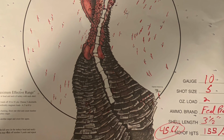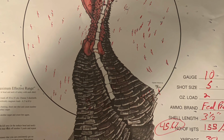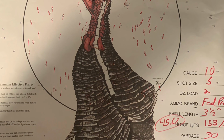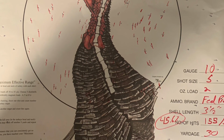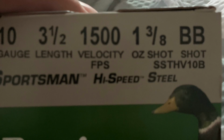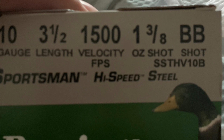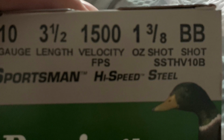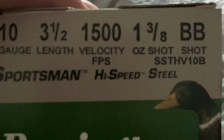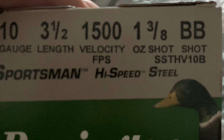And then finally, the only one that is not commercially available for reloaders, it has to be reloaded, but maybe with the exception that it is the shortest of all the hulls, maybe the best hull and the most durable hull is the Winchester Double X black hull. Now that hull has been around for some time, but it is one of the newer hulls when it comes to the 10 gauge and is definitely an improvement over the older Winchesters. The color definitely was not the only change. They seem to have adjusted a few things, but I digress.